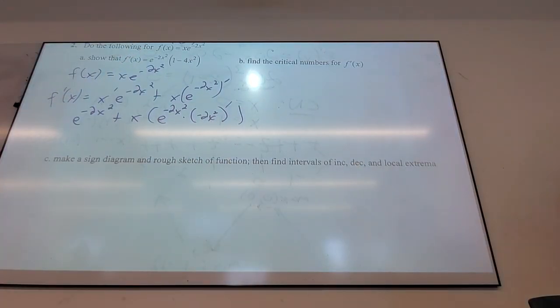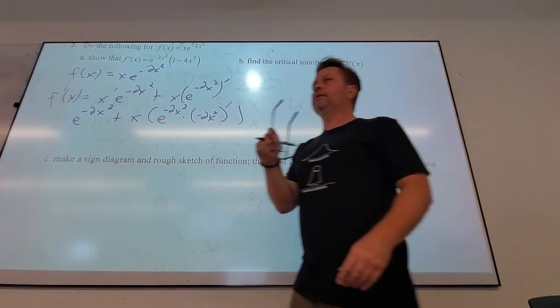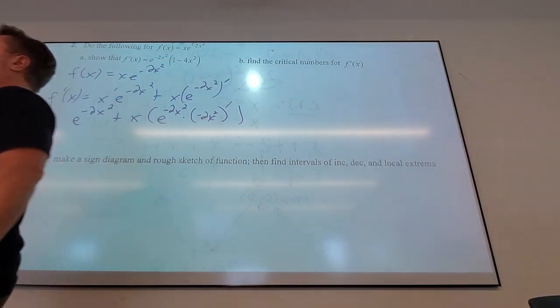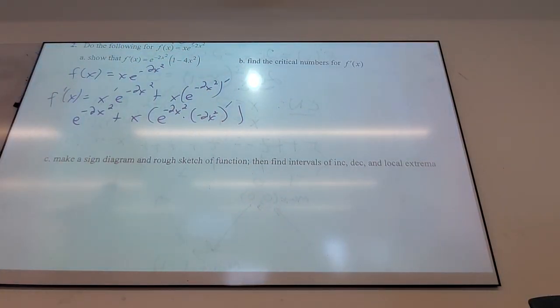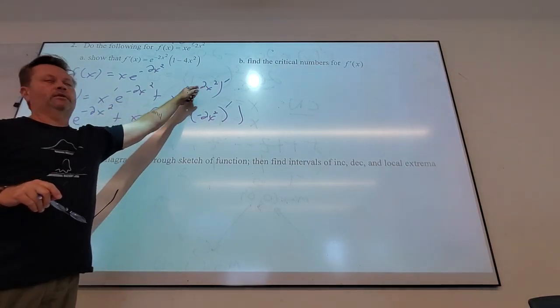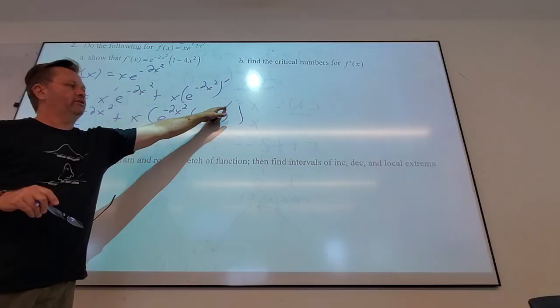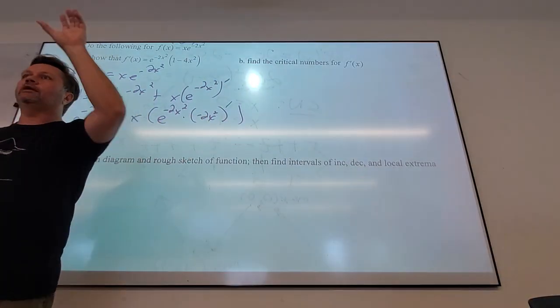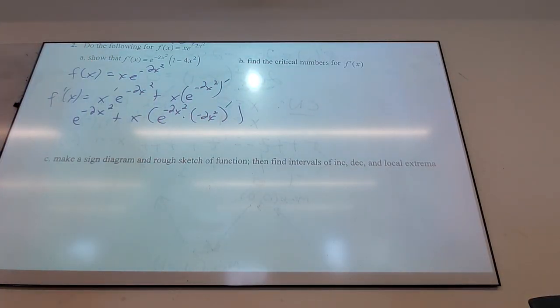Yes? Can we stop for a minute? Can you guys see every step I just took? Why you put another prime on it if it's already the prime? Because that's the next step. What's the derivative of e to the stuff? E to the stuff times the derivative of stuff. Chain rule. The inside function gets its own term, correct? Okay.